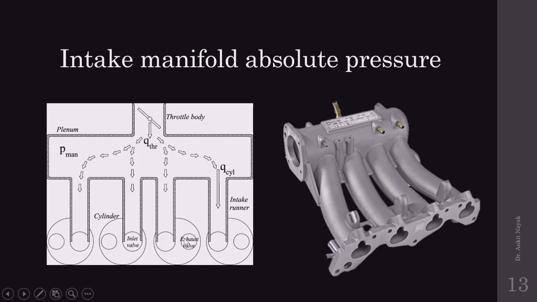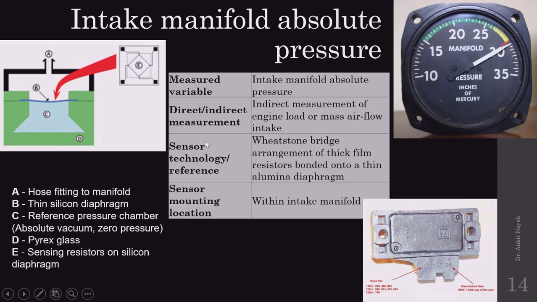And here you can also observe the exhaust valve. This exhaust valve will also be required to connect with the exhaust manifold. So there will be different manifold systems: exhaust manifold, intake manifold, fuel supply manifold also. So we have to ensure the proper pressure of the air inside this manifold. For this measurement, we can use the intake manifold absolute pressure measuring device.